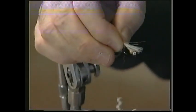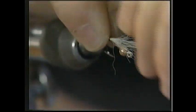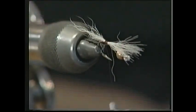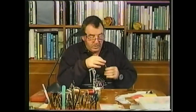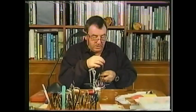Place that on. Take the silk up between. Three or four turns like that will lock it into place. We can then cut away the waste section and really tie in the butts that were remaining so that they remain very, very secure.